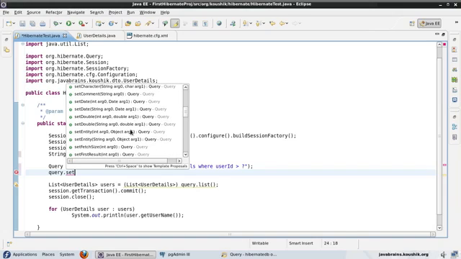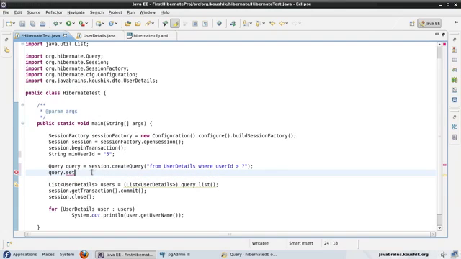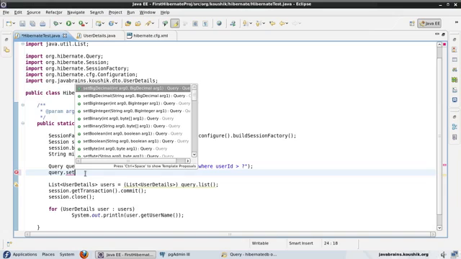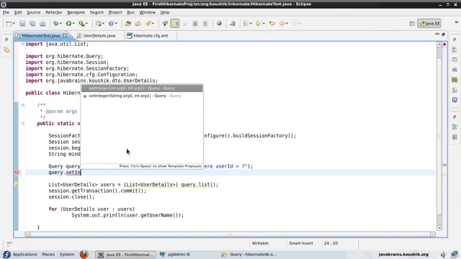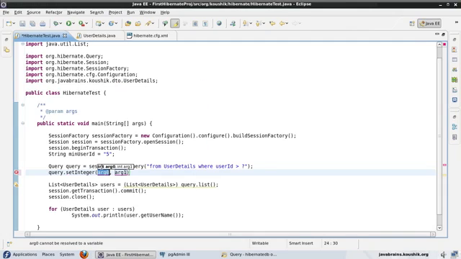So all these are indicative of the data type that you want to add over here. Now in my case the data type is an int, so I will set integer. Now the set integer takes two parameters. I'll set the first parameter as 0 and I will explain why in a minute. Now the second parameter has to be the integer value that I want to substitute.